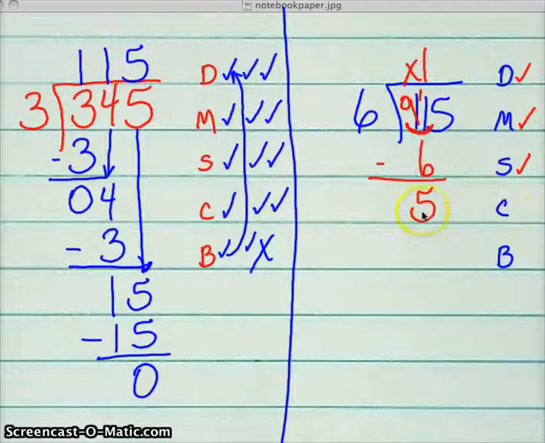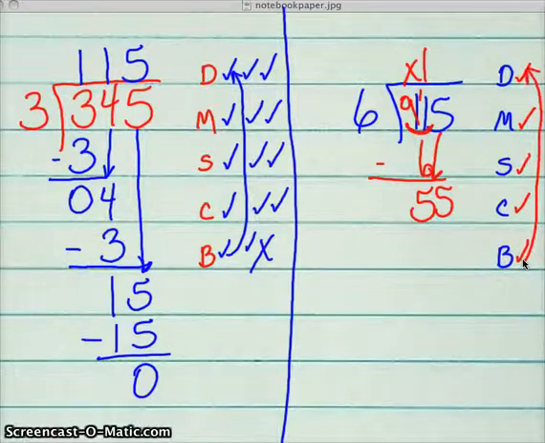And now you're going to check, is that 5 smaller than that 6? Yes. Even though it's only 1 smaller, it lets us know that all we could divide out of that 11 was one group. If we had divided 2, we know that 2 times 6 is 12, and there's no way you could say 11 subtract 12. So yes, 5 is all that is left from 6 going into 11 one time. Now you're going to look to see if you have anything to bring down. And yes, you have a 5 to bring down. And we all know that once you do the bring down process, the whole process starts right back over.